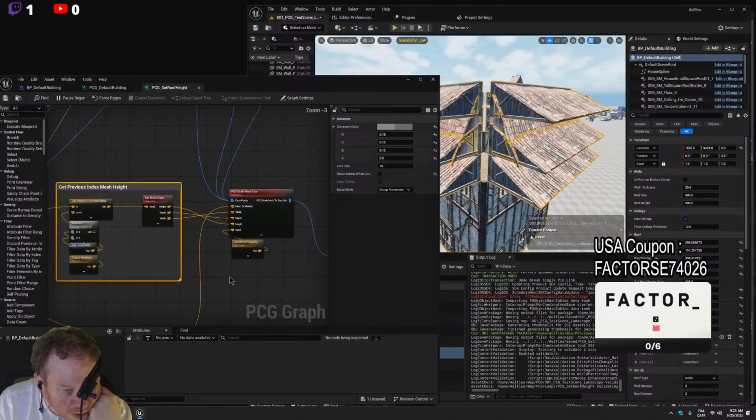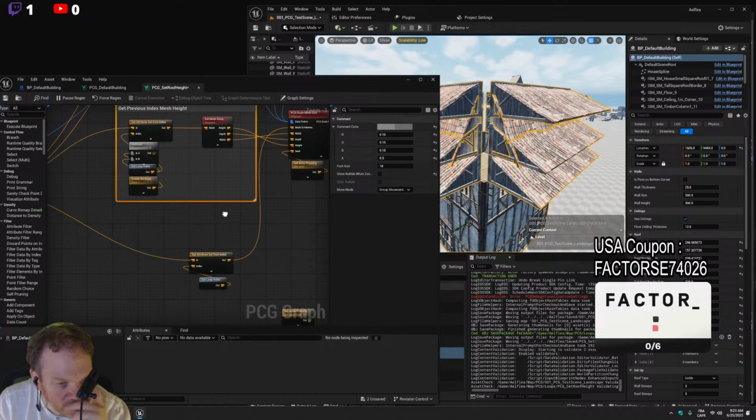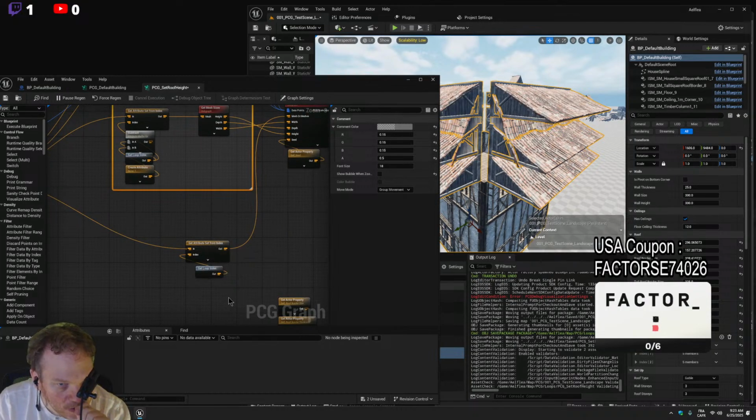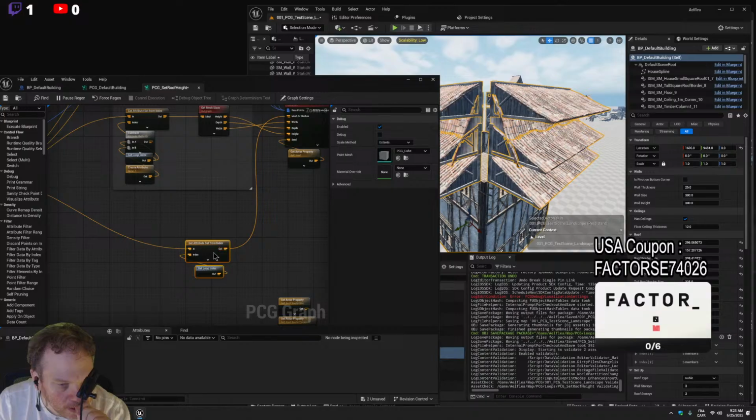Okay, so this is resizing, getting the previous height. This is getting the current mesh.